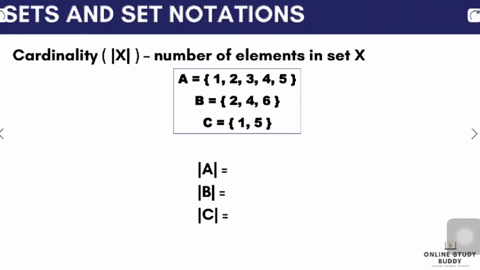Next, let's define the cardinality of a set. The cardinality is the number of elements in a specified set. The symbol used is two vertical lines beside the name of the set. Let us identify the cardinality of our 3 sample sets. The cardinality of set A is 5 — we just literally count the number of elements inside set A. The cardinality of set B is 3, and the cardinality of set C is 2.